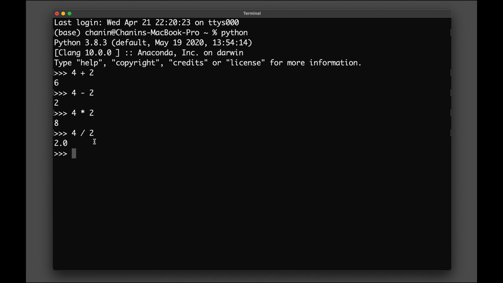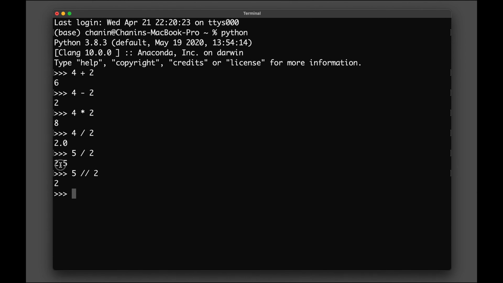And notice here that it is a float number. So let's say that we divide another number so that it has a leftover. For example, 5 divided by 2. And so I will get the floating number of 2.5. Let me show you a second way to perform the division. I'll have 5, and then 2 with a double slash, and then the value of 2. Let's see what I get. I get a value of 2, which means that I'm not taking the leftover number. I will only take the whole number here, 2.